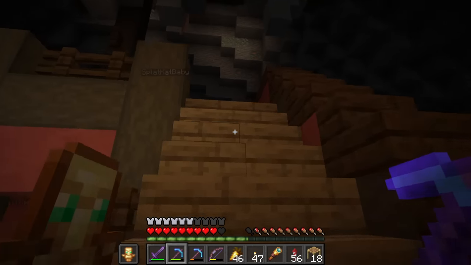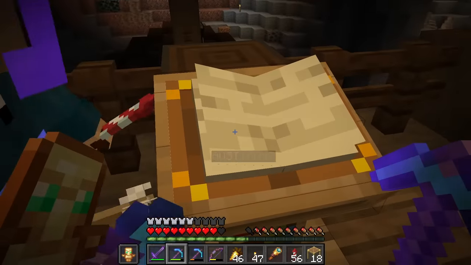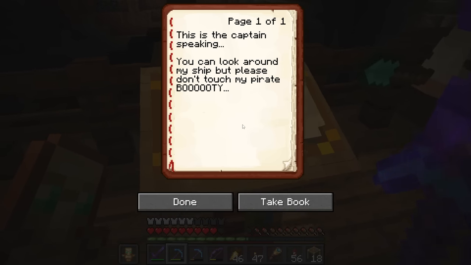Baby, wait, what's up here? What's up the stairs? Oh, this is where you steer the ship. This is a map that I found. Did you guys see this book? Oh, what does it say? It says, "This is the captain speaking. You can look around my ship, but please don't touch my pirate booty."